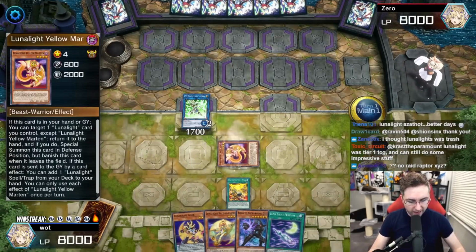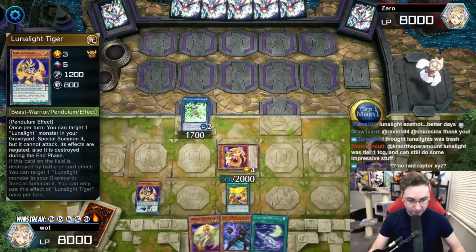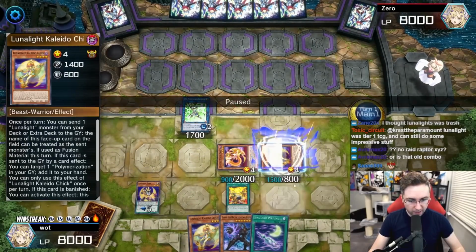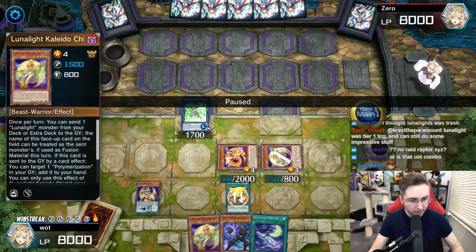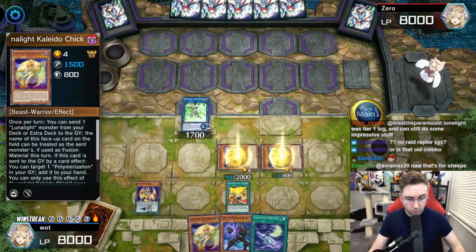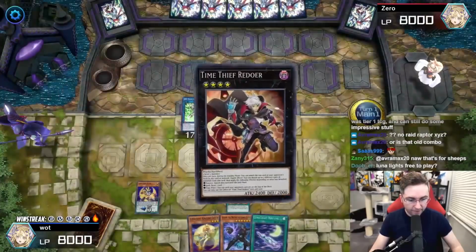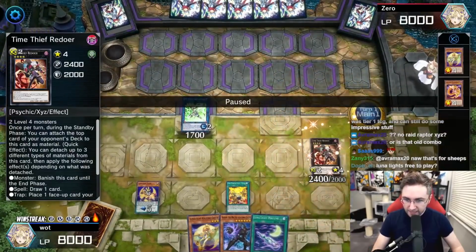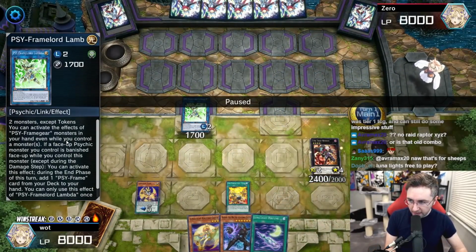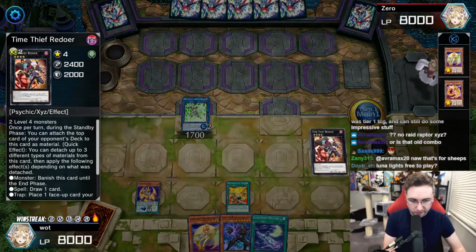Martin's going to return the Tiger back to the hand. We're going to replay the Tiger, which is a soft once per turn. So now that it's replayed from the hand, we're going to summon the Chick. Chick's negated, but the cost of her effect, to send to the graveyard, we can still do. So if we wanted to, we're going to Xyz into the Time Thief Redoer. This is a Psychic, and we need a Psychic to be banished to activate the effect of Lambda. So we're going to use Redoer to banish itself.